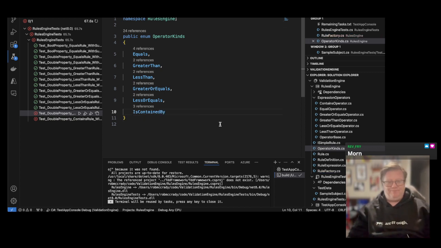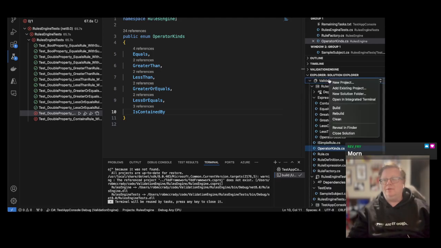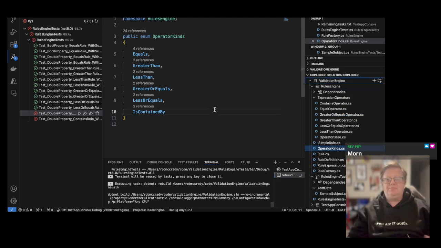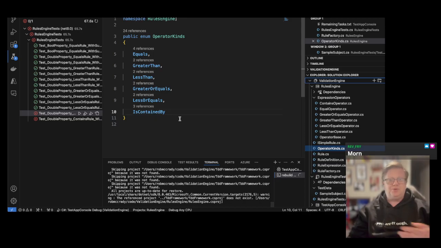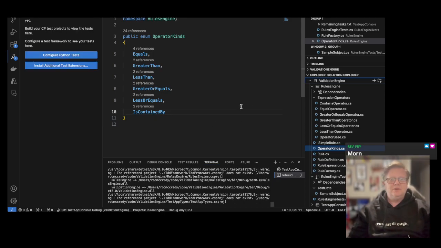There we go. And let's try and rebuild now. Rebuild, make sure that that symbol got updated throughout the code base.